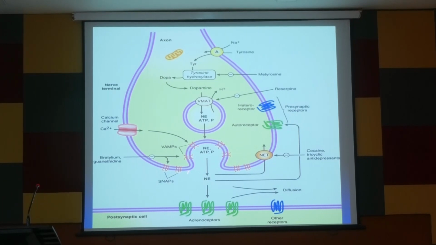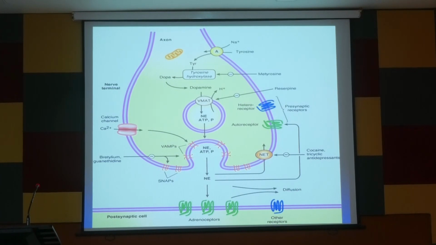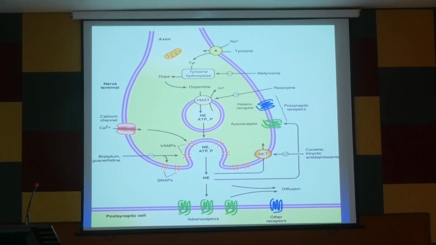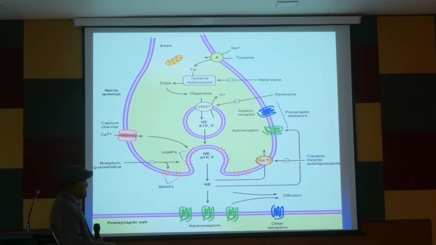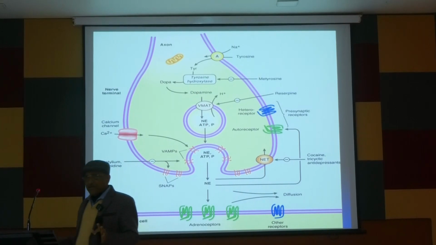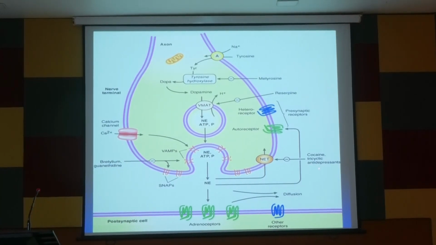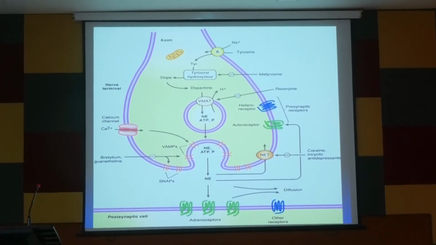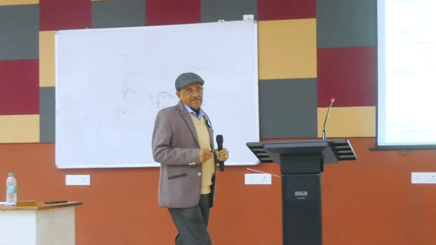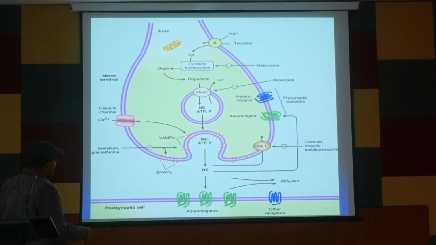Next, there is the action of this norepinephrine, or the fate of this released norepinephrine. It mainly acts on different types of adrenergic receptors and produces its action. After that, what is the criterion of a neurotransmitter? Immediately after producing action, their action should be terminated. How will it be terminated? Most important is the reuptake, that is uptake 1 by the norepinephrine transporter into the cytoplasm of the presynaptic nerve terminal, and that may be inhibited by certain substances, that is cocaine. Cocaine is not used clinically, but the other agent is the tricyclic antidepressant, a very important class of drugs in the use of various types of depression. So this uptake 1 can be inhibited by these drugs.